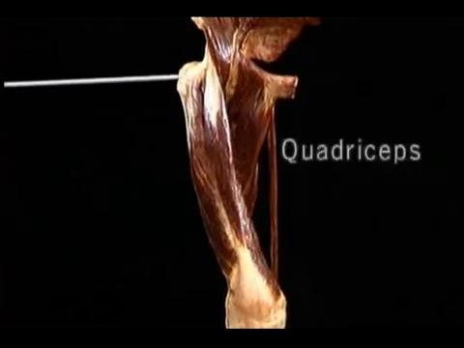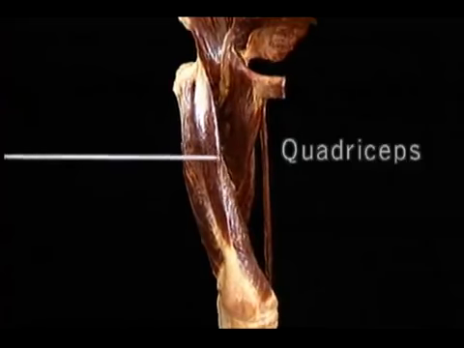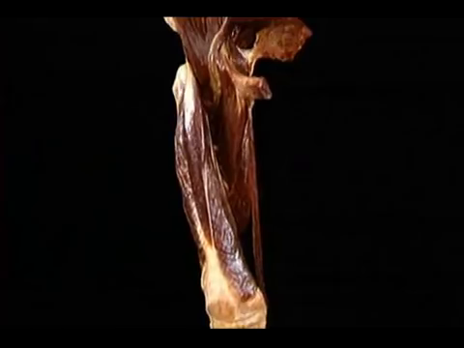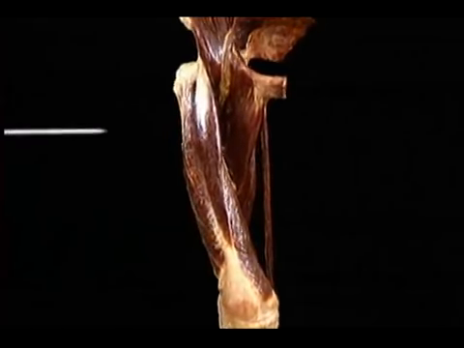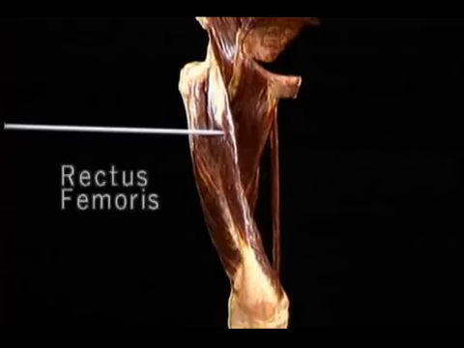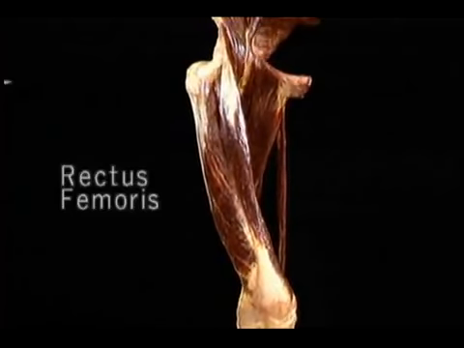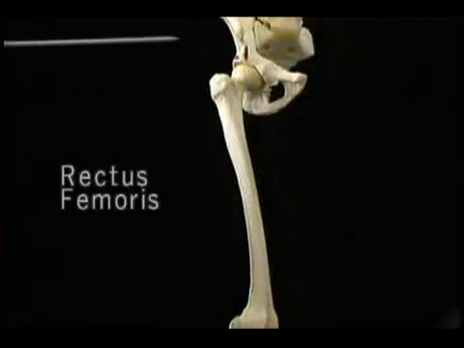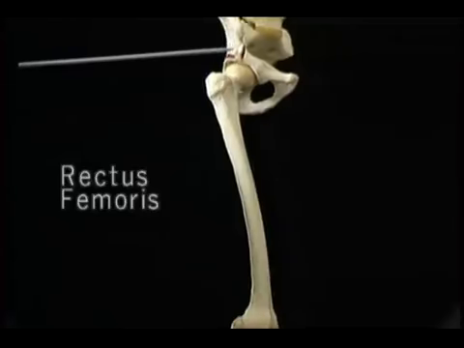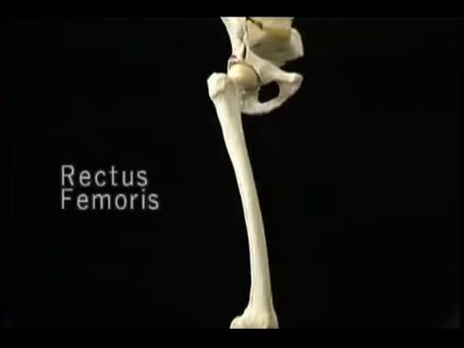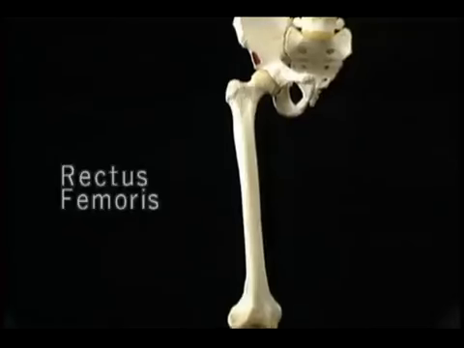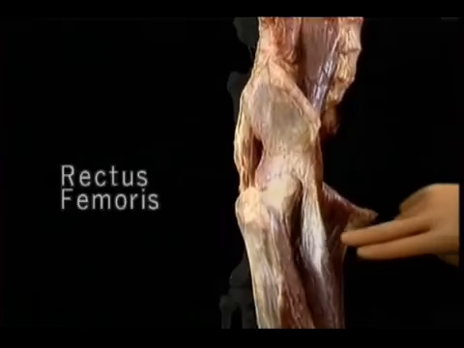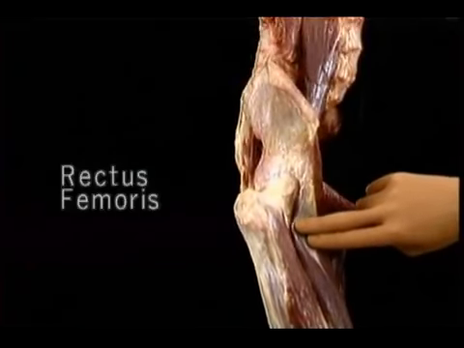Now let's add quadriceps to the picture. All this is quadriceps. It's the main muscle that extends the knee. The only part of quadriceps which acts as a hip flexor is this part, rectus femoris. It's the only part that arises from above the hip joint, which is here. Rectus femoris arises by two heads, from here and here, just above the acetabulum. Its final insertion, along with the other three heads of quadriceps, is right down here on the tibia. Rectus femoris is quite a weak hip flexor.